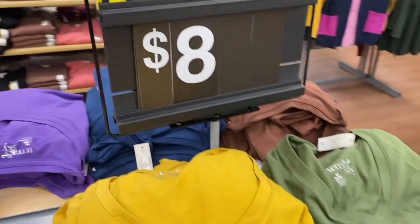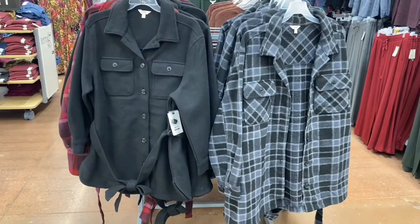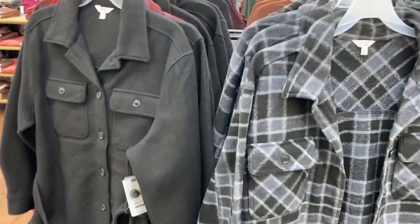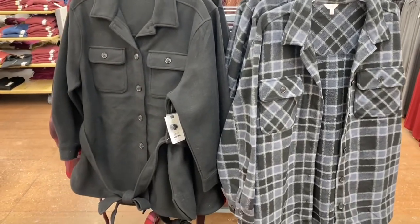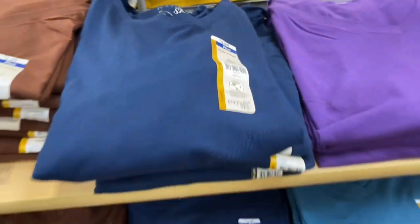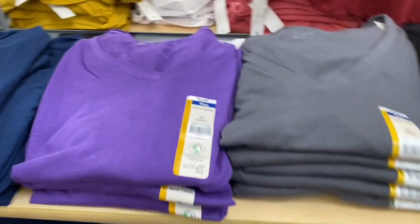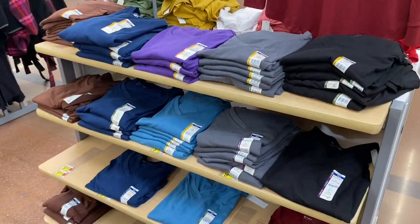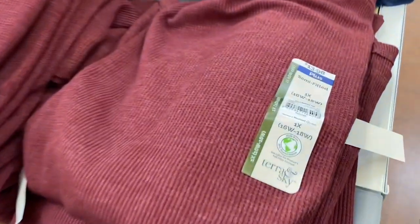They also have a lot of long sleeve shirts on clearance — $8 — because they're about to put short sleeve out. There are some shackets too, in maroon print and grape plaid print, for $30. The v-neck tees on clearance are $8 and come in many colors. I like the purple one. These are the waffle tees on clearance for $11 — I thought they'd be cheaper by now since they've been on clearance a while.